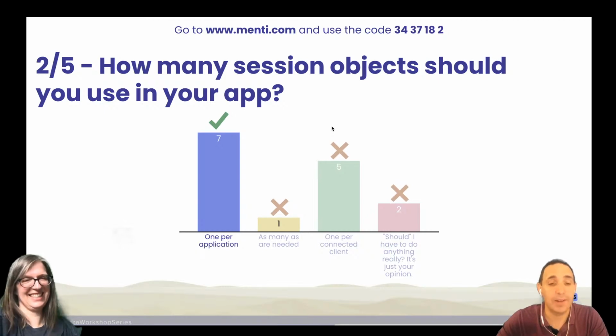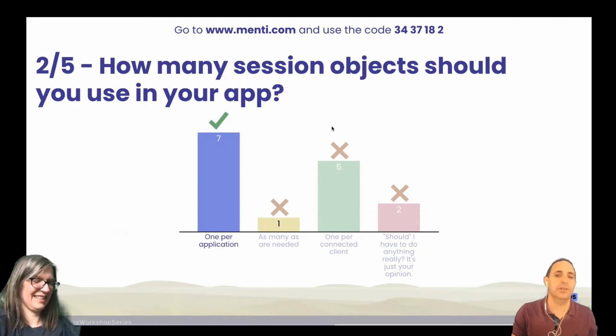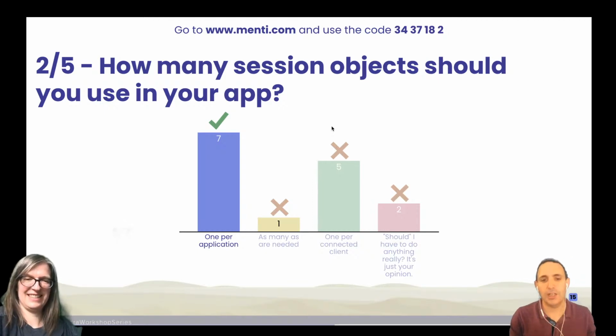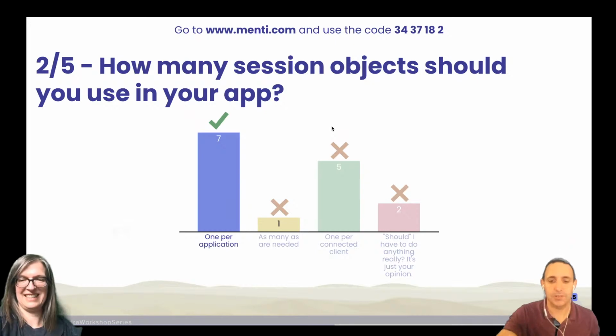Yeah, that's really 1 per application, a singleton. It's single for the full application, not per connected client. Per connected client, you may have some web session with context and everything. But to connect to the backend, the database, a singleton.